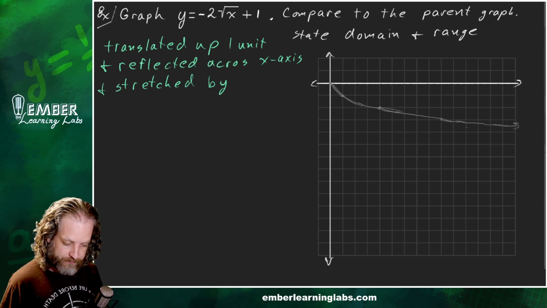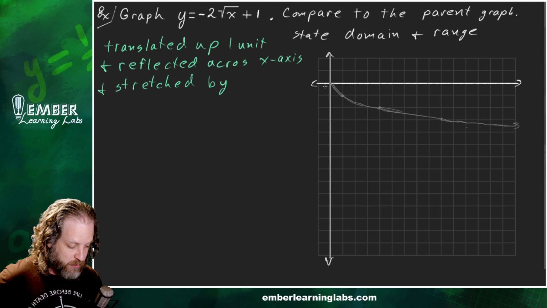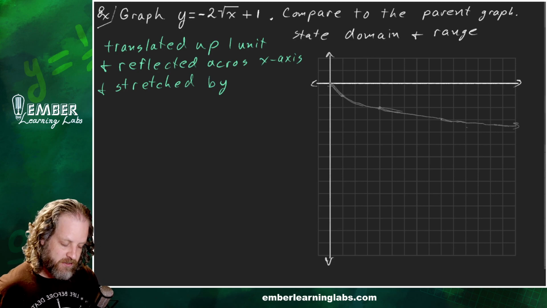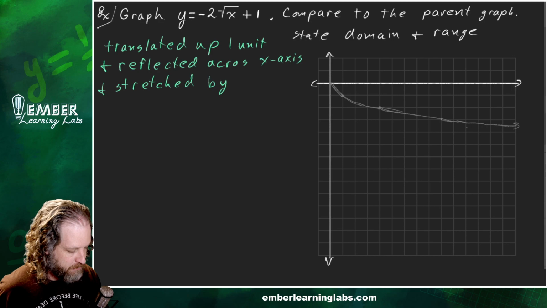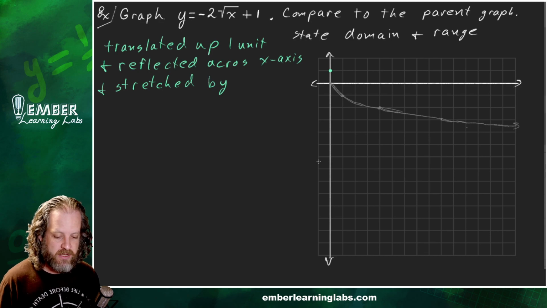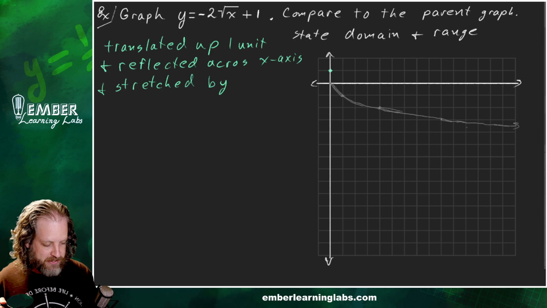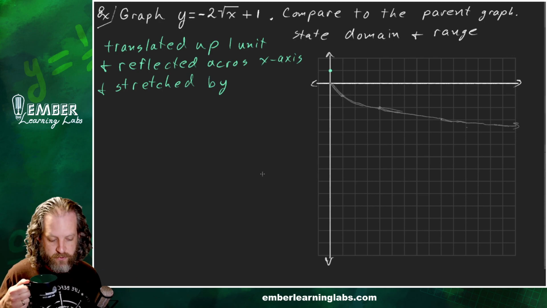Right. So shifted up by 1 and then stretched. So the starting point should be the same, but just shifted up by 1. Okay. So he should be the same, right? Because 0 times something is still 0, right? So the stretch doesn't show up until the first moved over point, right?